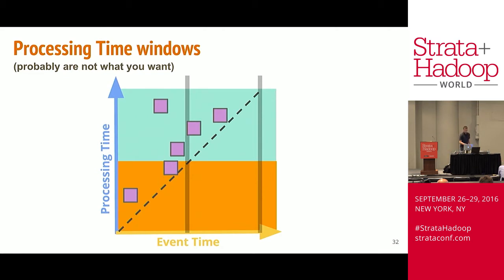So processing time windows aren't based on the data, and they can't tell you what your users are doing. But they're, of course, important to us. They are time as we experience it, right? So a lot of people think, I've got to get these processing time windows so that I can get some output at the end of every hour. And I'm here to say that triggers are actually the way that you should do that.